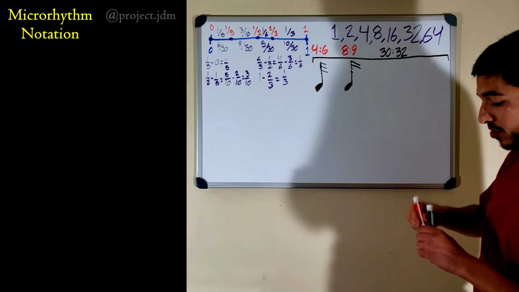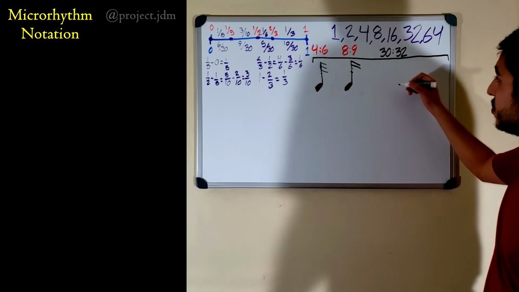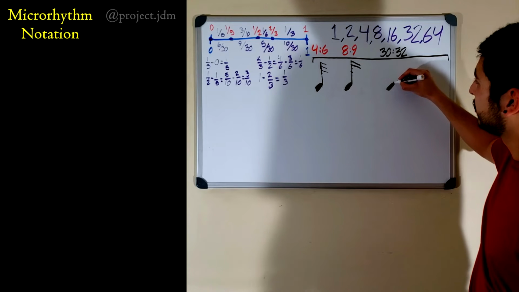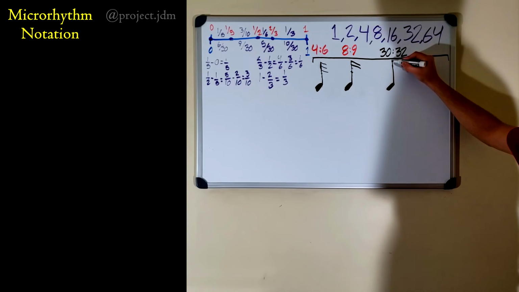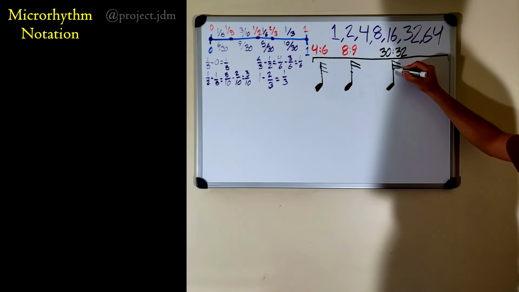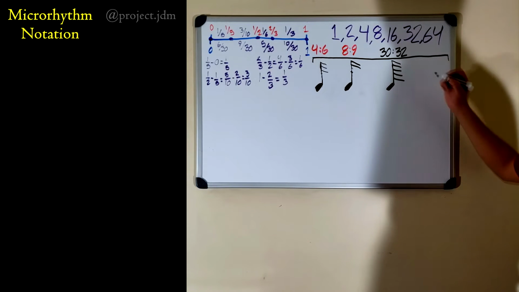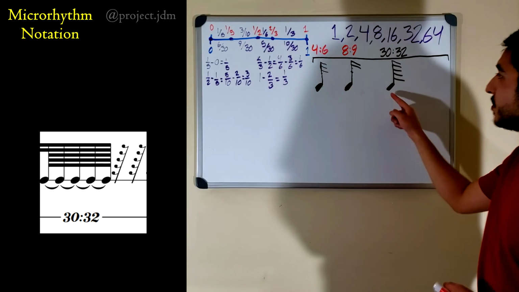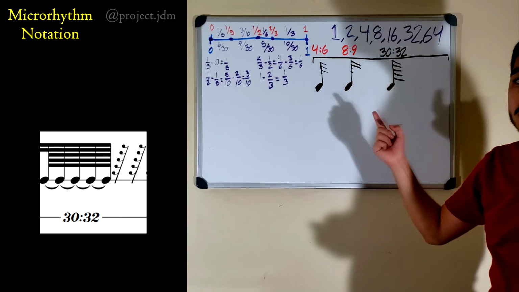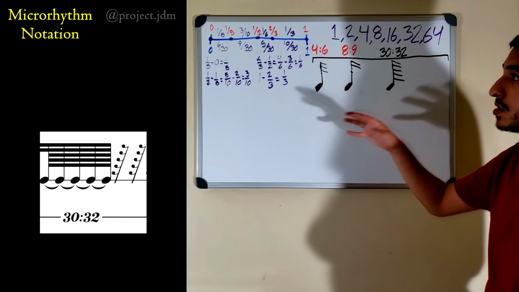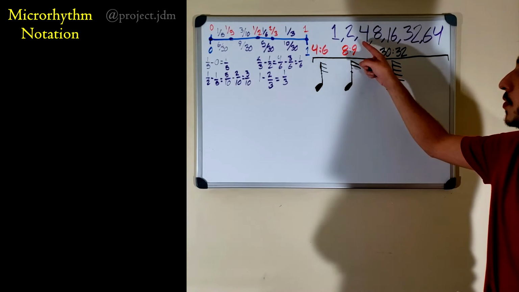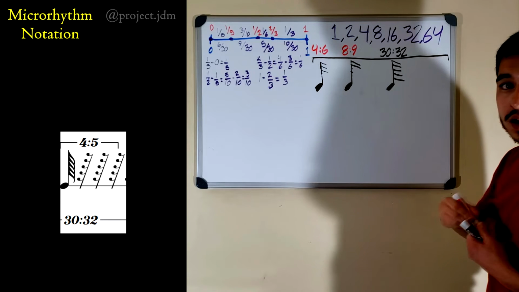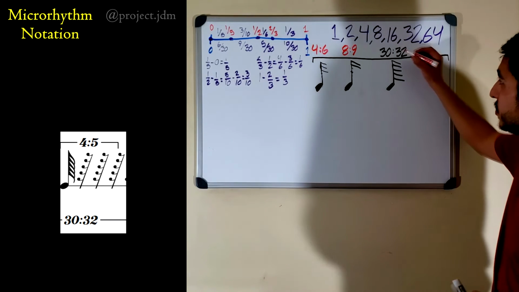5 128th notes. So we're going to start with our 128th note. So quarter, 8th, 16th, 32nd, 64th, 128th. And we want to take up the space of 5 of these guys. So we want our closest power of 2, so we can introduce a tuplet. Closest to 5 is 4. So we're going to say we want 4 notes in the same space as 5 notes.